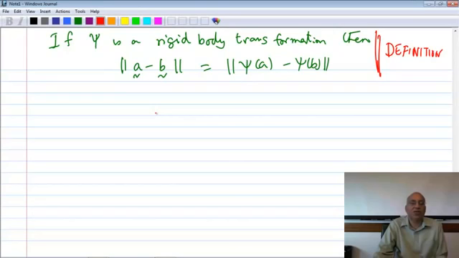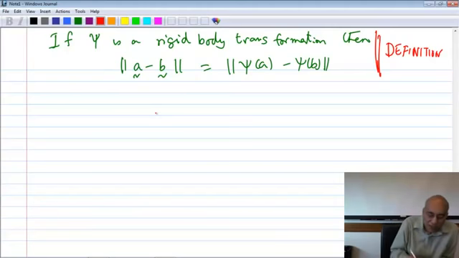So now we'll operate like mathematicians who use the physical world as inspiration for some definitions, but then they try to find examples, prove theorems, and so on and so forth. In our case, these are going to be about rotations and translations, but first I have to prove that rotations and translations are rigid body transformations, and this is what I will try to do next. So let's consider examples.